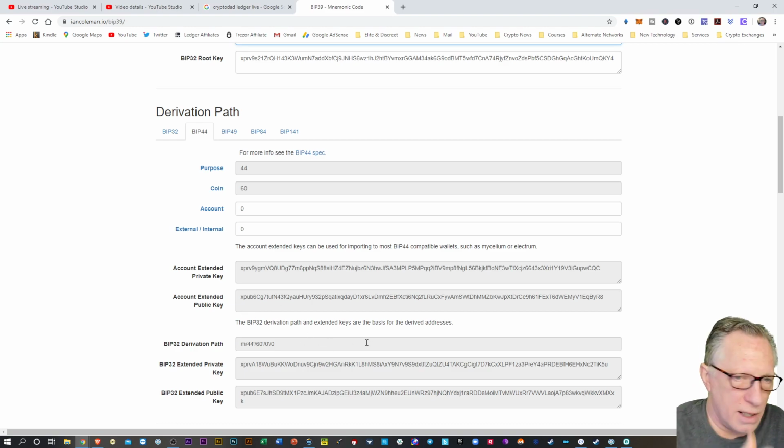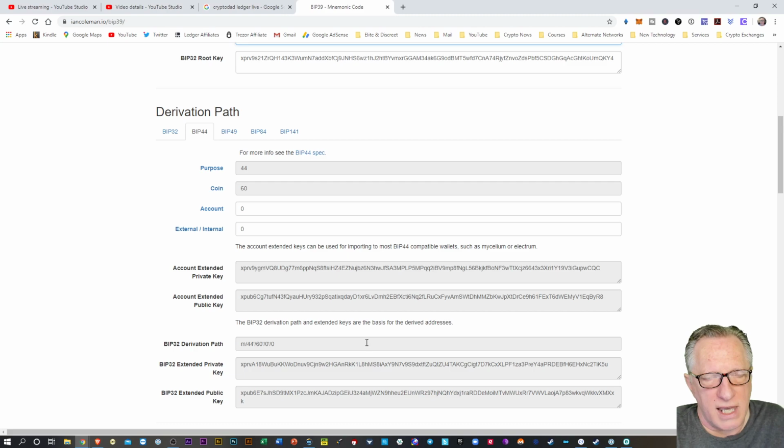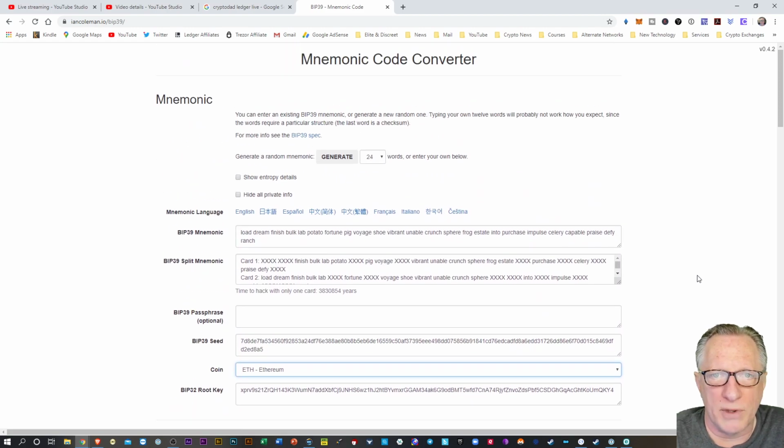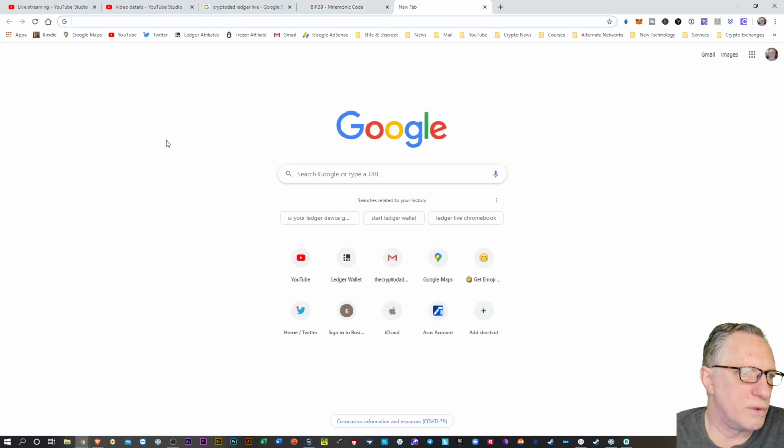So you can extract your private keys and pull them into other wallets using that 24-word recovery phrase with the BIP39 tool. But there are other wallets that you could use to just import that 24-word recovery phrase into something else, that you don't have to use the BIP39 tool for.